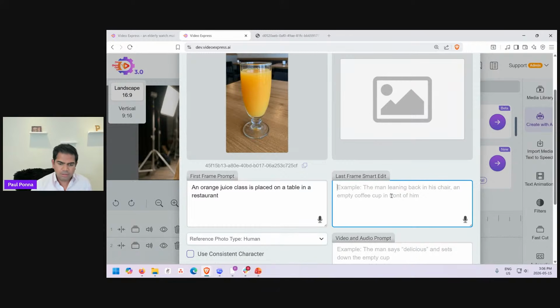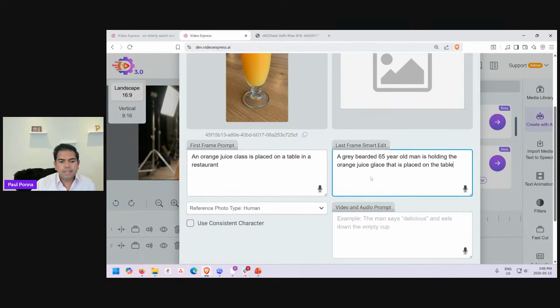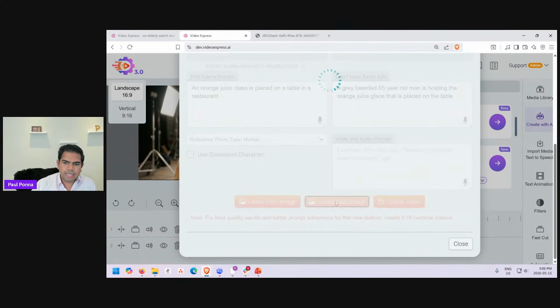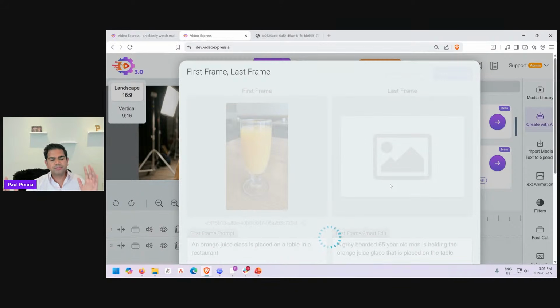Edit: a gray bearded, 65-year-old man holding the orange juice glass that is placed on the table, let's say, right? And then we just create last frame. So we're just doing the 2 frames, right? Creating first frame and the last frame in the setup, okay?